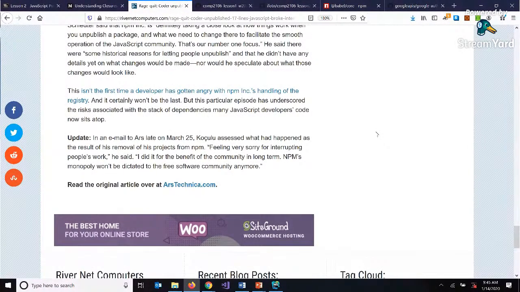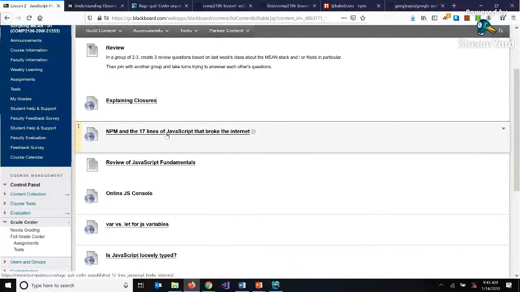He was saying, we need to find an alternative to NPM where this kind of stuff can't happen, because too many people are now reliant on it. So we can't really build in the Node world without NPM. We're kind of restricted to it. But that's a very big caveat. It doesn't happen often, but it can happen. So I've linked to that article here. Their conversation's actually pretty funny between the two of them.